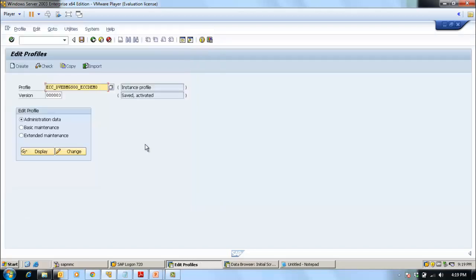Let's select our instance profile and go to extended maintenance. I'll go to change. Now the version is 03. As I said, it's always better you make a copy of your present profile in a temporary folder. Always do that. In our case, let's do that one.